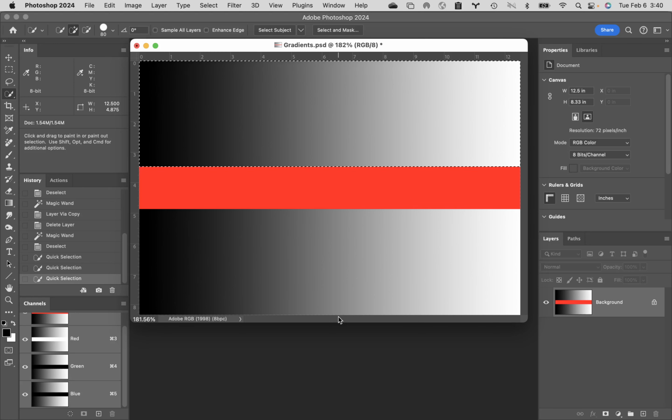But the part that I wanted to show you to see how this doesn't work, Command D to deselect that. If you click and you drag along the red line, what you'll see now is, again, I wanted it to only pick the gradient, but I crossed the red line, so it simply starts to look for the next edge that it can find, and so it grabs the one that's on the bottom. Does that make sense, everyone? What's going on here? All right. Command D to deselect that guy.